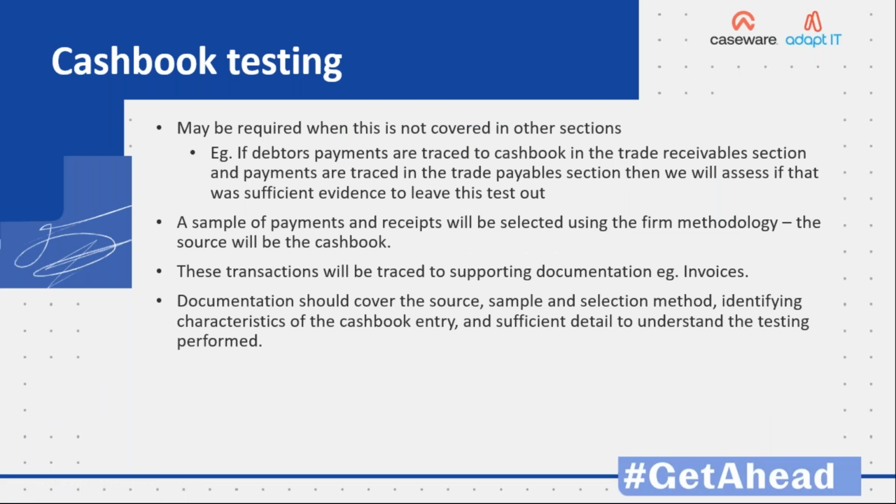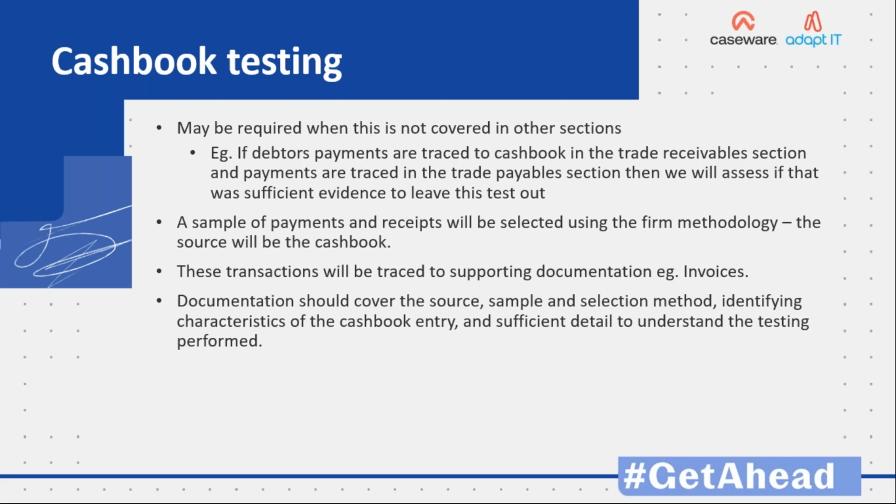All right. What we've shown you today in the course is the bank reconciliation and other procedures like the analytical procedures, going through the work program, etc. For some firms, part of their methodology will also be to do cash book testing. So the things we consider when deciding whether we need to do cash book testing or not is whether we have indirectly tested the cash book transactions through other sections.